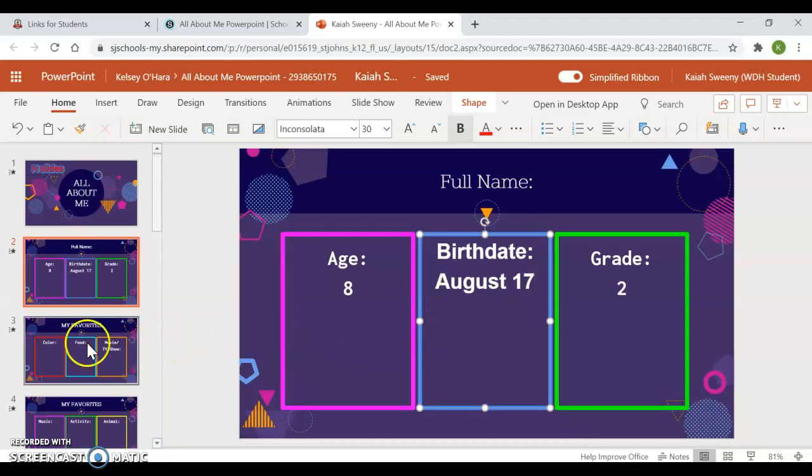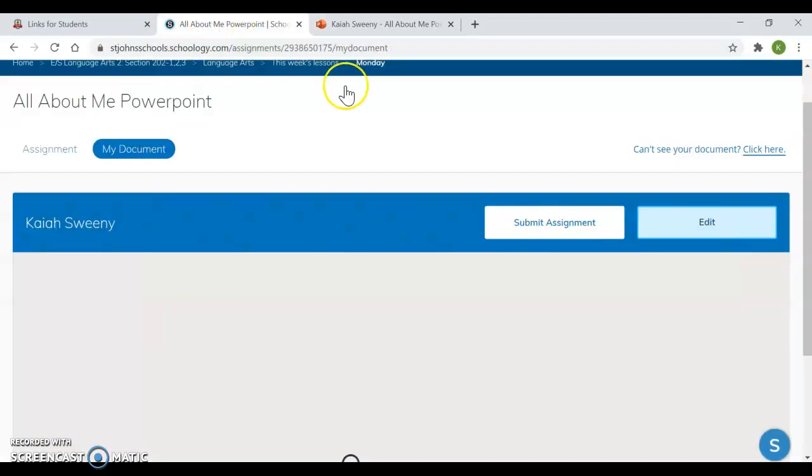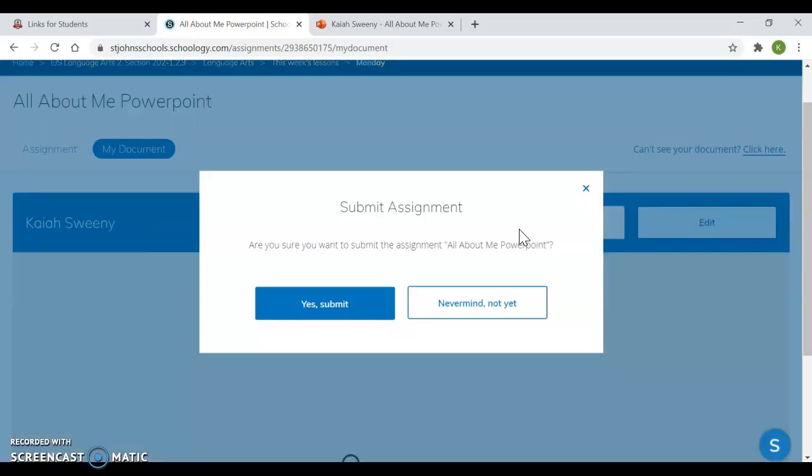And then, okay, I'm done. How do I turn it in? It doesn't say. This is really easy. You just have to kind of remember what to do. So I'm done. I don't see any submit button. All you have to do is click back to this tab at the top, go back to your Schoology tab. Submit assignment. You don't need to upload anything or attach it to anything. It knows what you're doing.